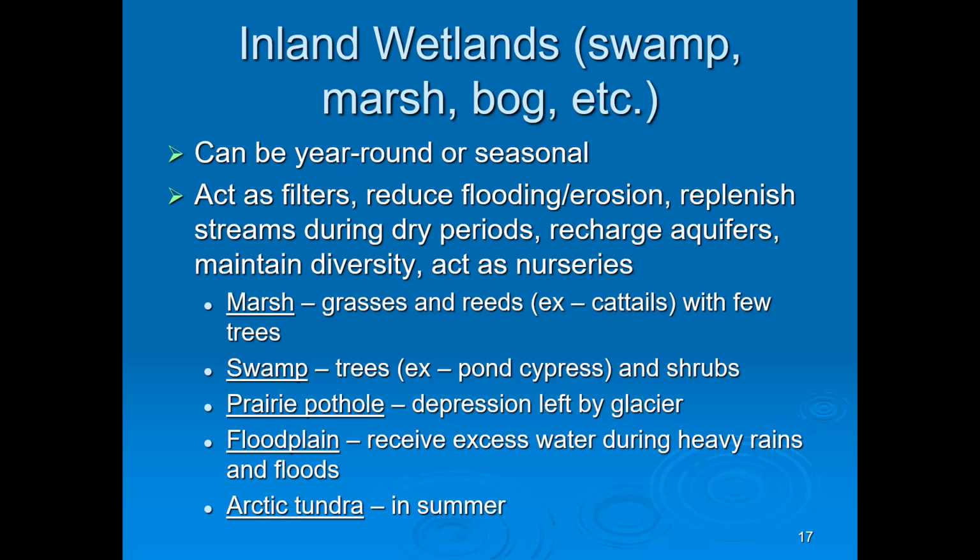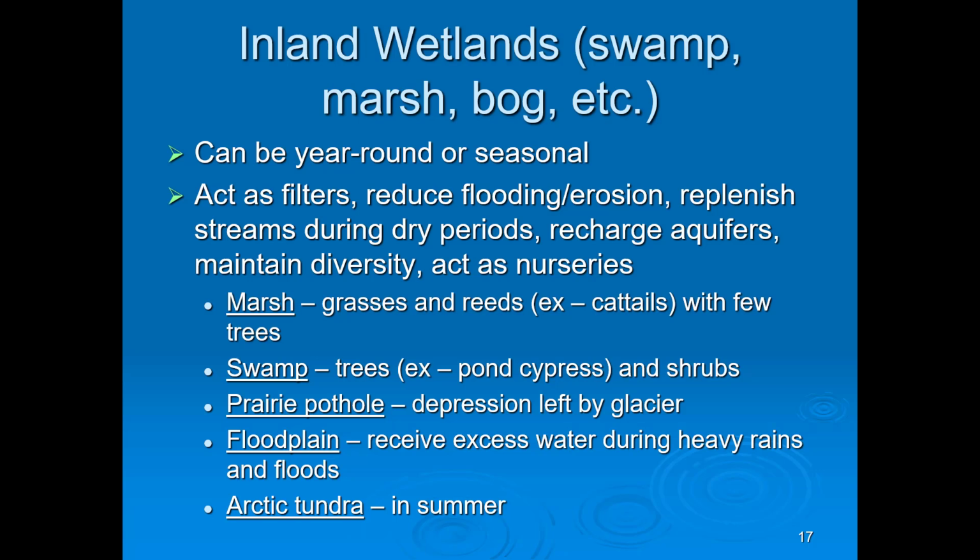You do not need to know the definitions of all of this stuff. The only reason I really put marshes and swamps, the definitions, is because you live in a place with marshes and swamps. Everybody likes to call the Everglades the swamp. They're largely wrong, because swamps are basically lots of trees that grow in standing water, like cypress. The Everglades is largely a marsh, so lots of grasses and reeds with few trees.